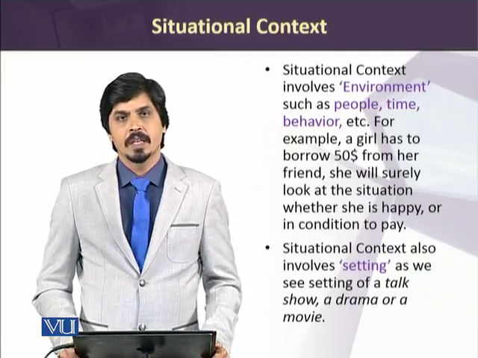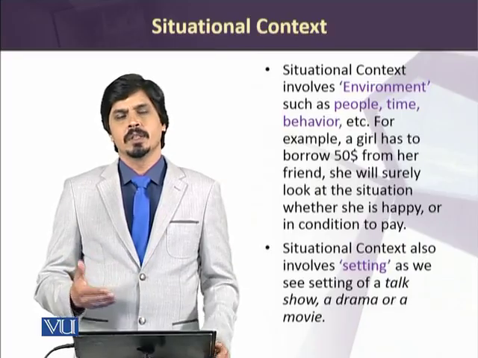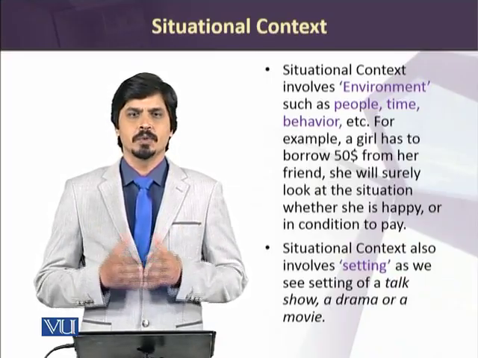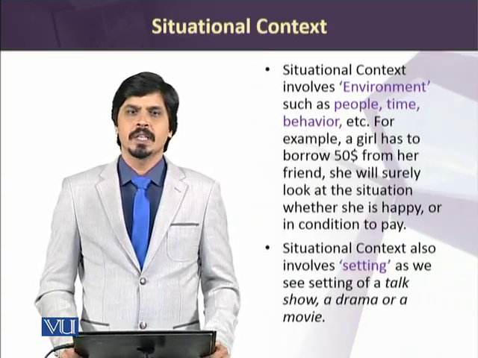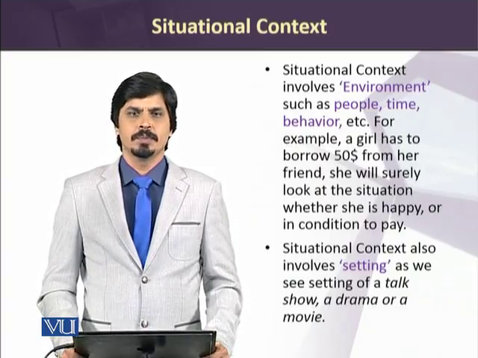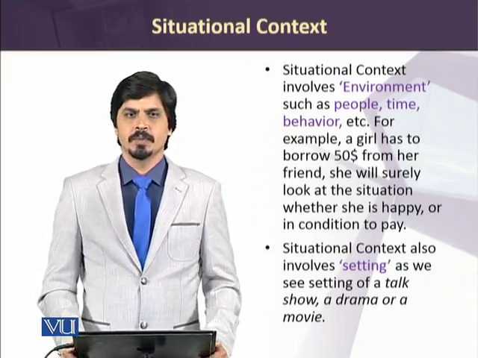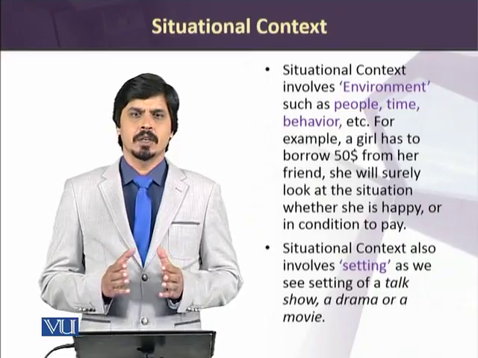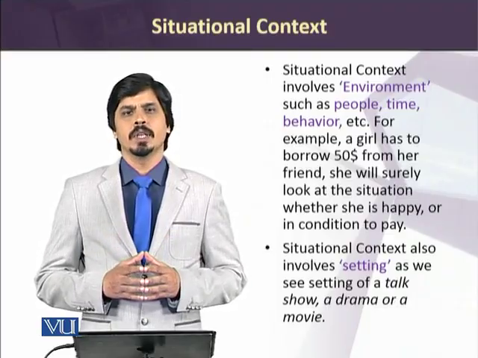For example, if you want to borrow certain things from your friend, you will probably also look into the mood of that person you want to borrow something from. If he would be happy, you would be more inclined to borrow something from him or her. But if he or she would be unhappy, you would probably be less inclined to ask something from that person. So, situational context may roughly be seen as the overall setting of a message or overall setting in which a message is constructed to convey certain meanings.